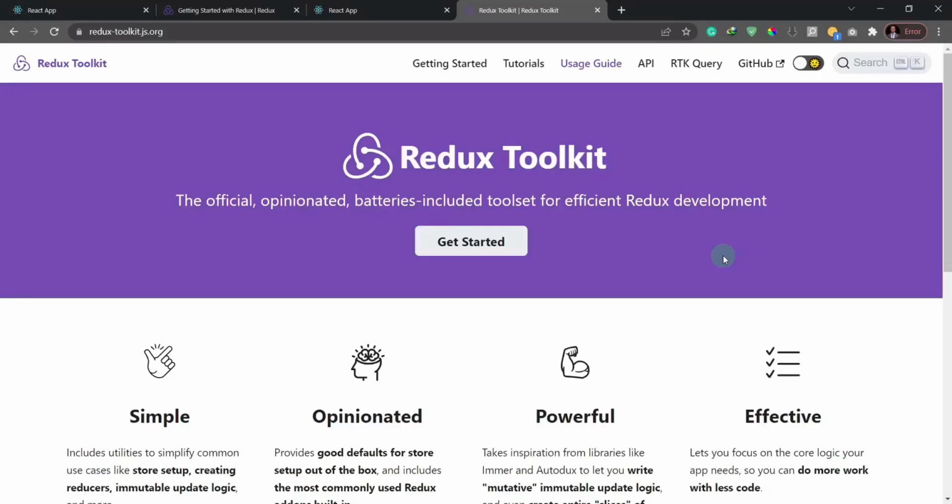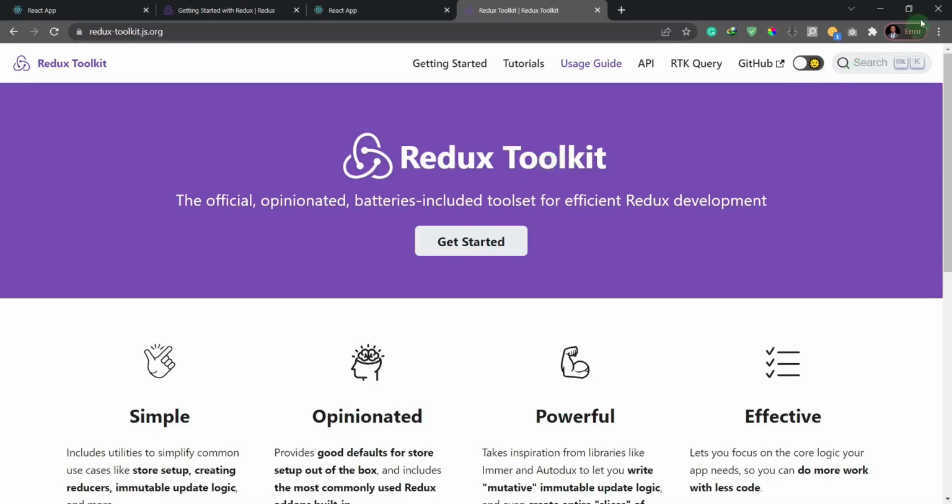All right, so in this one, we're going to talk about Redux Toolkit. What is Redux Toolkit? Anyway, it's just a slightly modified version of Redux that makes our lives a little bit easier. So the team that built Redux, they sat down at some point and they were like, wow, using this solution to manage our state is actually really complex, and is there a way we can make it easier? So that's probably what they asked themselves, and then they came up with Redux Toolkit. Redux Toolkit greatly simplifies the use of Redux when we work with React.